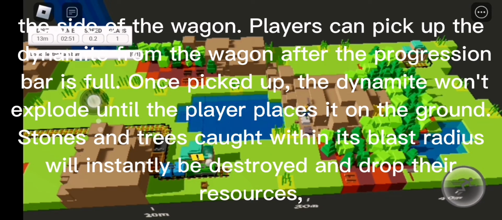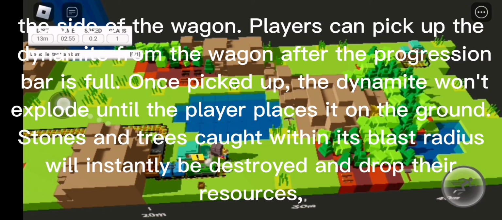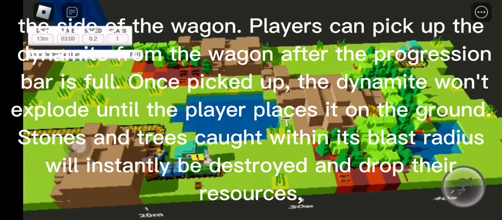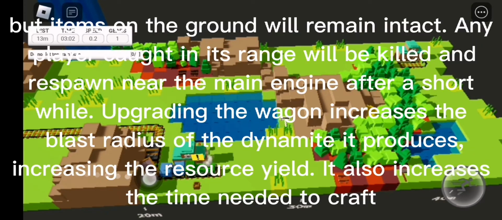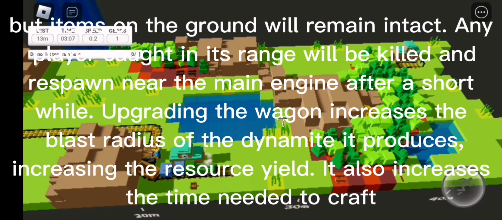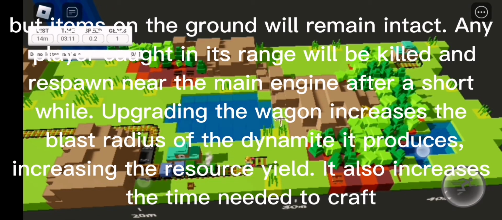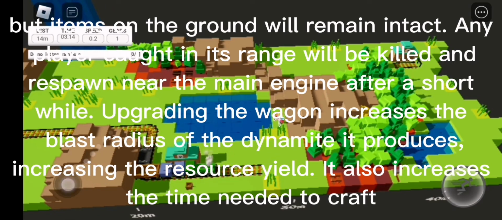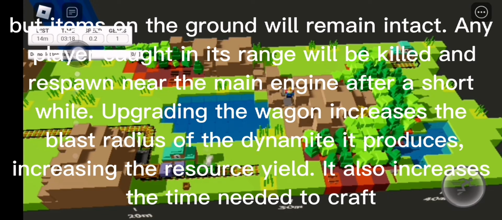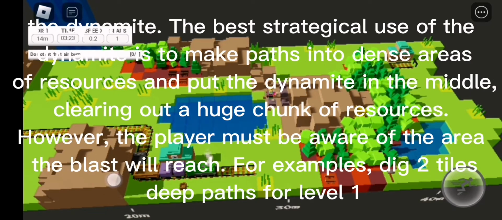Once picked up, the dynamite won't explode until the player places it on the ground. Stones and trees caught within its blast radius will instantly be destroyed and drop their resources, but items on the ground will remain intact. Any player caught in its range will be killed and respawn near the main engine after a short while. Upgrading the wagon increases the blast radius of the dynamite it produces, increasing the resource yield. It also increases the time needed to craft the dynamite.